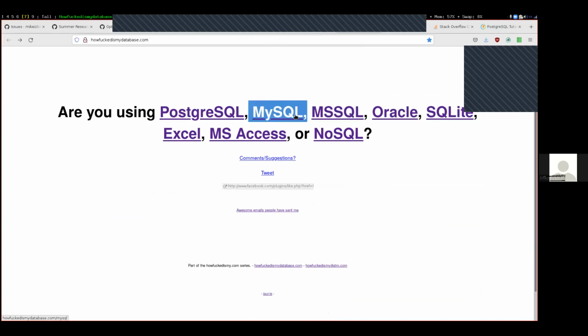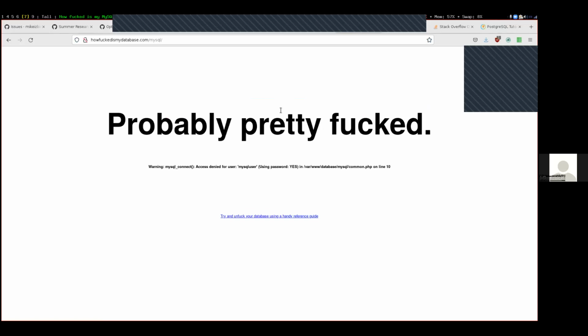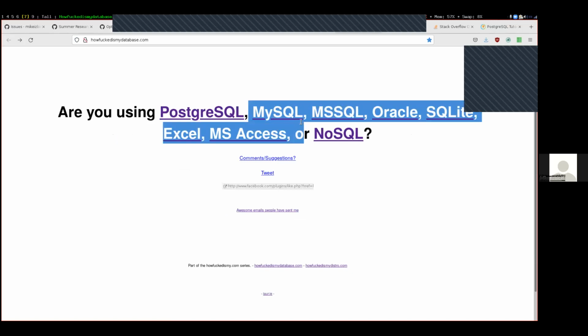MySQL is probably the most popular competitor to Postgres. If we click here, then you'll see that the database community does not like the MySQL database system in general. And the reason for that is because MySQL will just discard data without actually generating error messages for you saying that it is discarding data. And so that makes it easier for people to set up and use because there's fewer error messages. But if you care about your data, then you probably want to have an error message when your data is being thrown away.